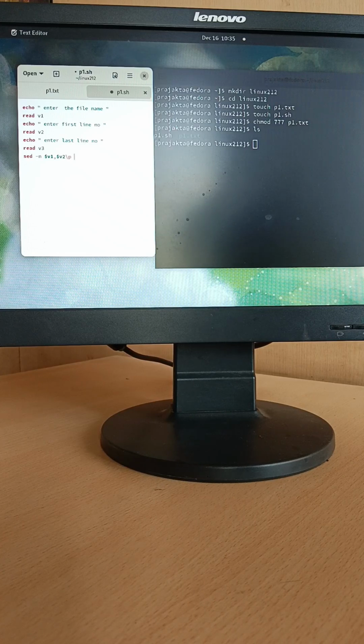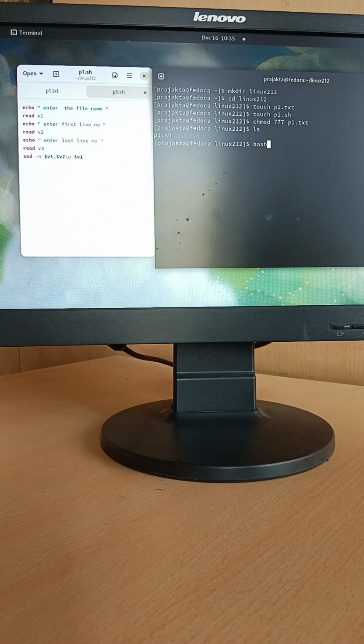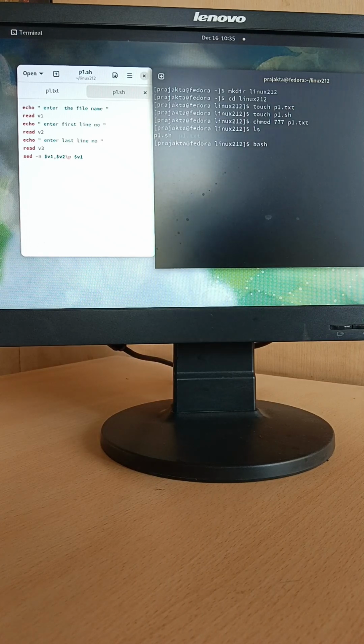Now the file name we are expected to execute. We will save this, and for the execution go once again to the terminal, and the execution command used is bash. The syntax of bash is bash space the file name with extension. The file name in our case is p1.sh.